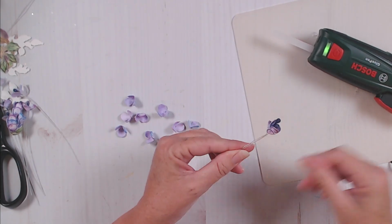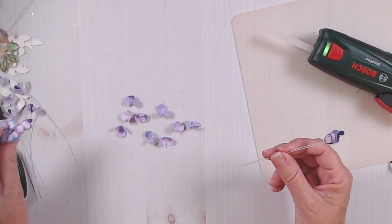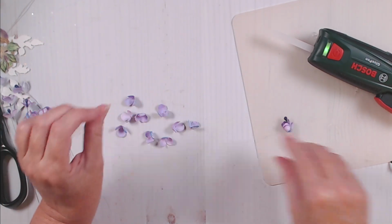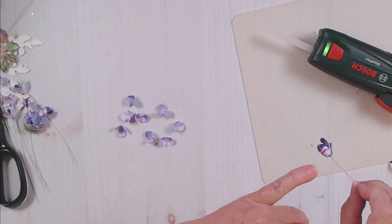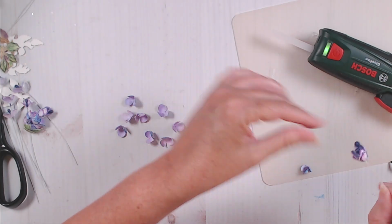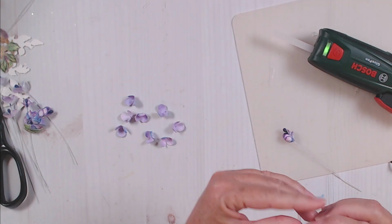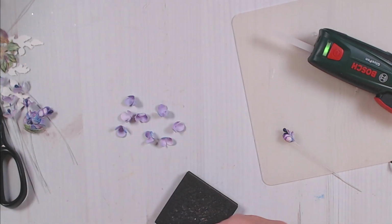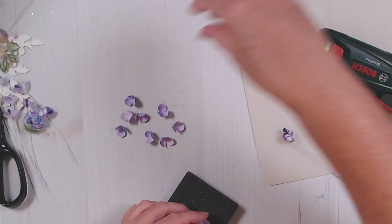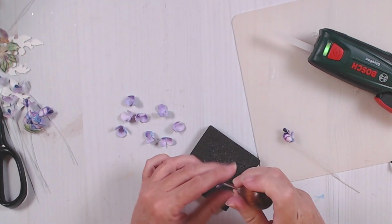I'm going to let that glue cool. Now I'm going to do one more so that I have 3. My first 2 looked like I had the majestic violet on the tip, so I'm going to purposely pick one that's got the blue just to give me some variation. You know what? That one doesn't have a hole popped in it. Here it is. We're just gonna, there we go.